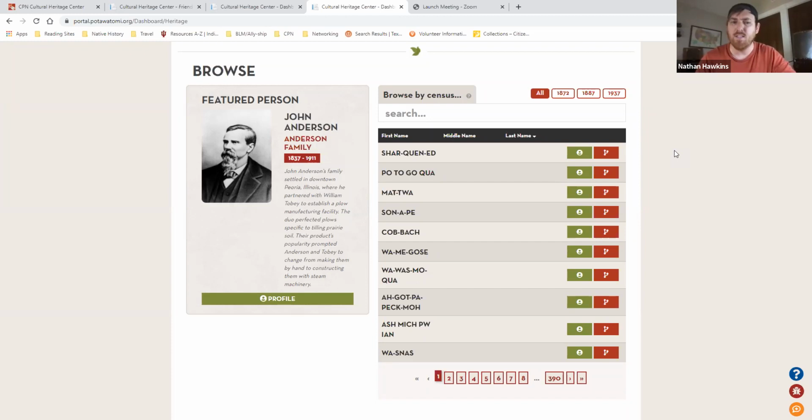I believe in the last update, we added the ability to link members of the family tree, so you can link directly to their profile. How we're working on doing it is when you add a marriage event, it will add that person as a spouse as well, so we'll have the date assigned to that. And then in your family tree, if you have multiple spouses, it'll have multiple branches.